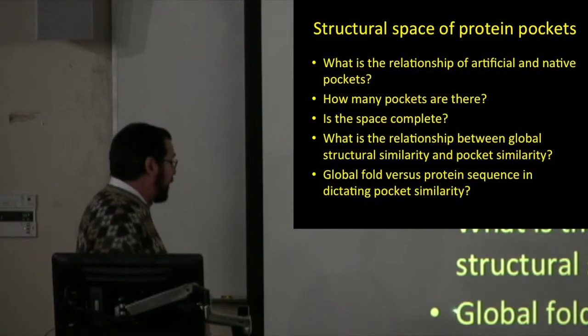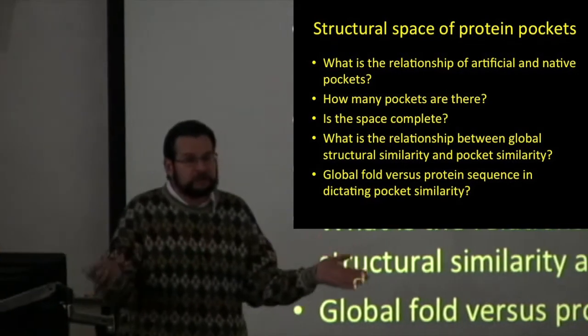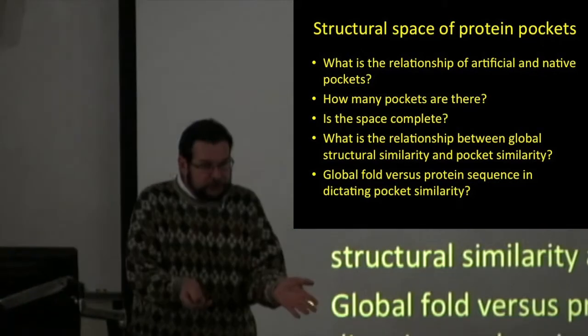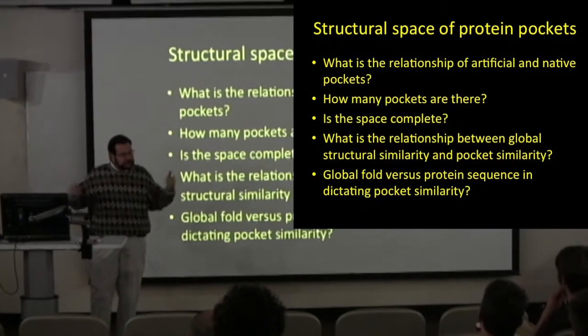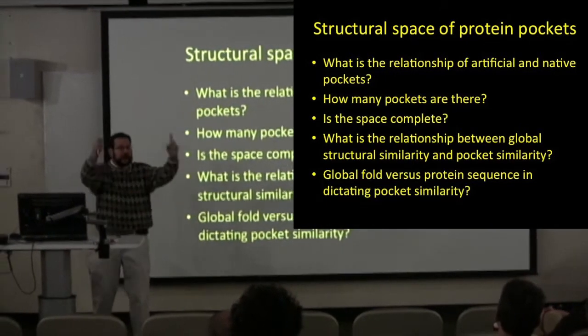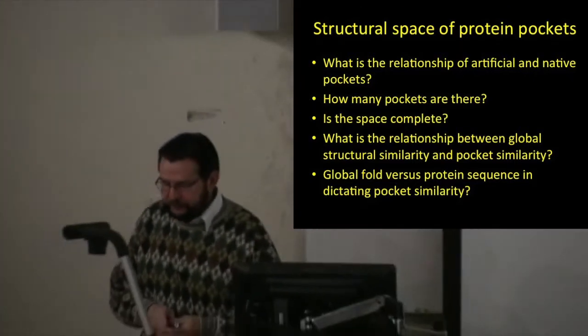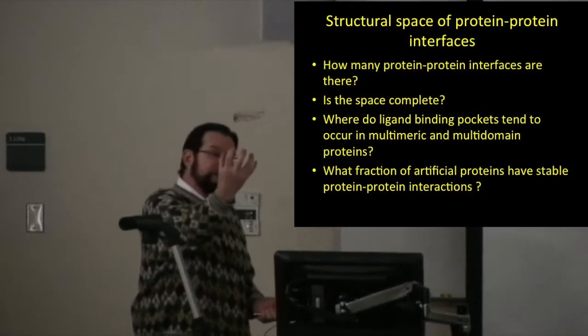And one of the things you may say is, well, I have a similar global fold where I have a similar utilization of amino acid residues when there's no evolution. So it's a functional pocket where I see similar conservation of patterns of residues. So there's no relationship, and then evolution is playing this key role. It's certainly possible. And so these are the kinds of questions we're looking at. So that's for pockets, cavities, holes.